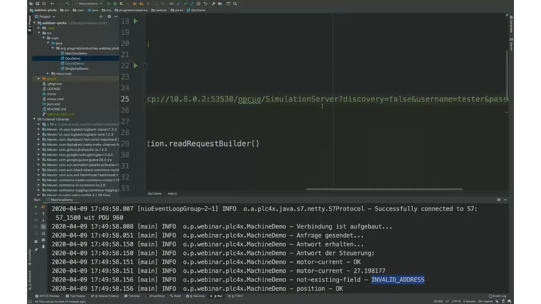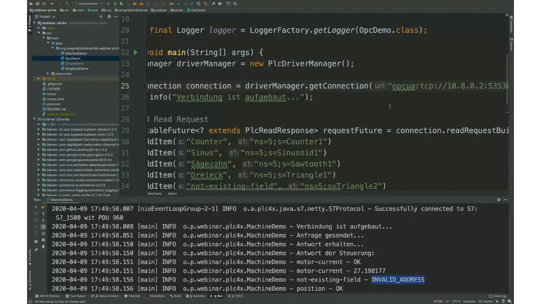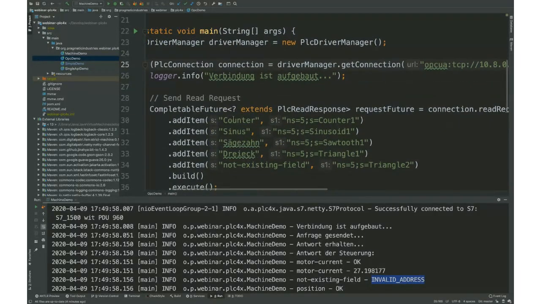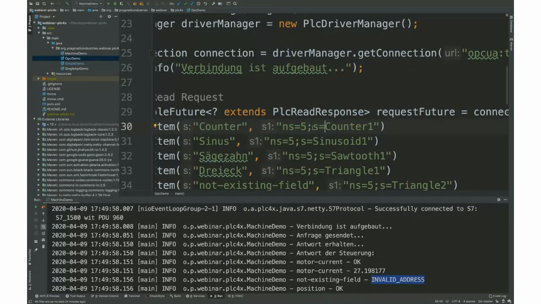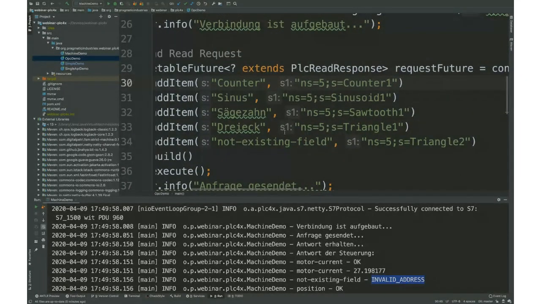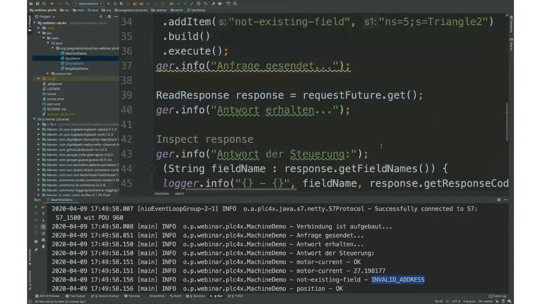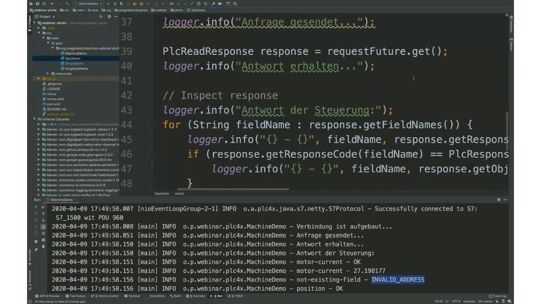If I start the example, I will build up a connection to an OPC UA server, and then we will read several fields from there. And you see here the syntax is quite different. What you see here is basically default OPC UA syntax. This is how the OPC UA variables will look like in your node tree. So again, it's quite easy for you to get the address from your engineer or from the program or from the OPC UA server. You just look up how it looks there, write it down here, and you have the right address. And again, we have several fields and a non-existing field. Just to demonstrate it, we again call the future. So the code is in fact exactly similar, but I will show it in the final example.